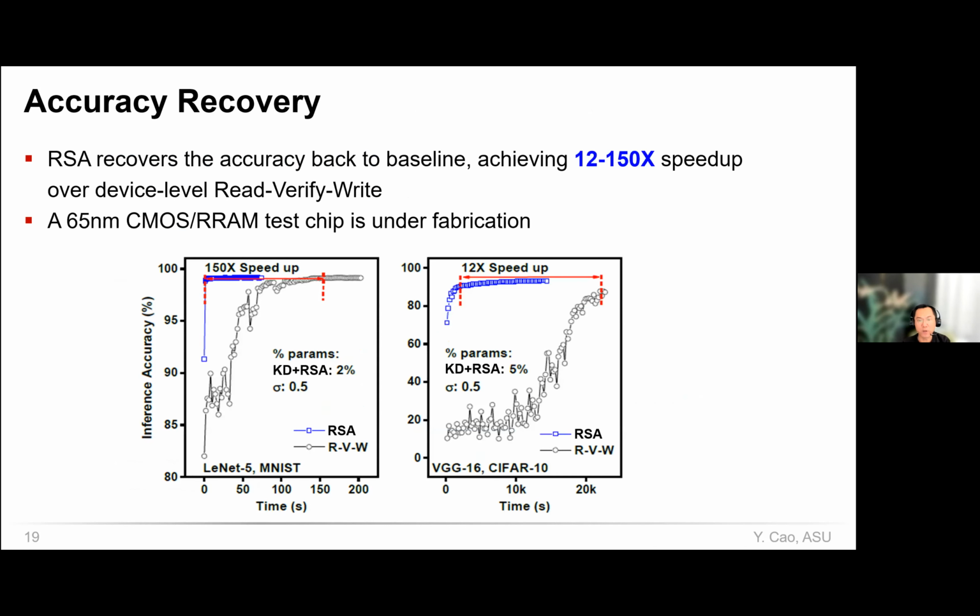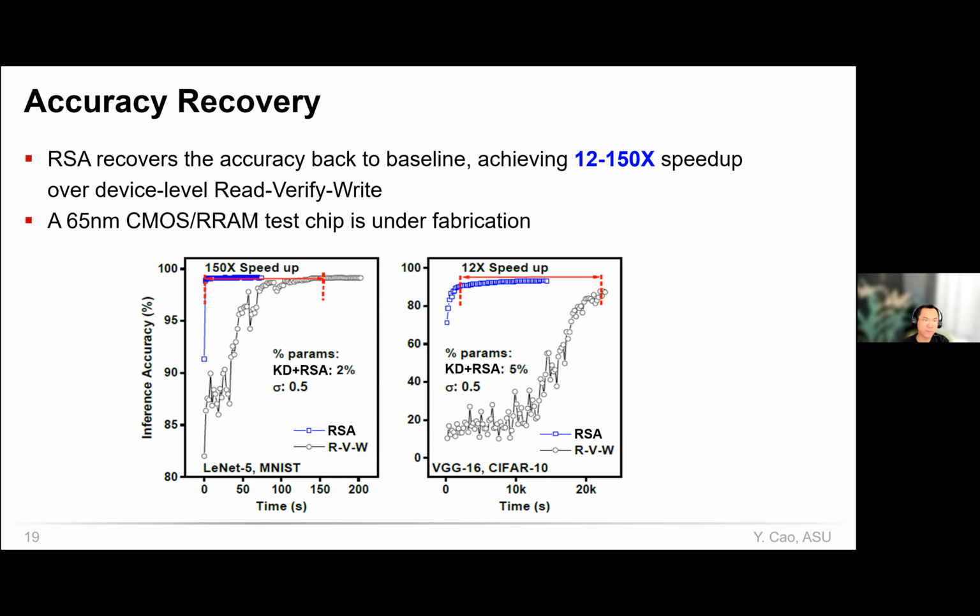As the result shows, if you do quick software training of the SRAM only, which is fast in write and fast in read and does not take too much time, it is driven by the accuracy loss from the RRAM and compensates for it. It takes a small area, about 10 to 15%, and can speed up recovery to the baseline, which is also 12 to 150 times faster than the traditional hardware approach of reading every cell and recovering it. This approach does not need to read from the RRAM again after we map the model to the hardware.